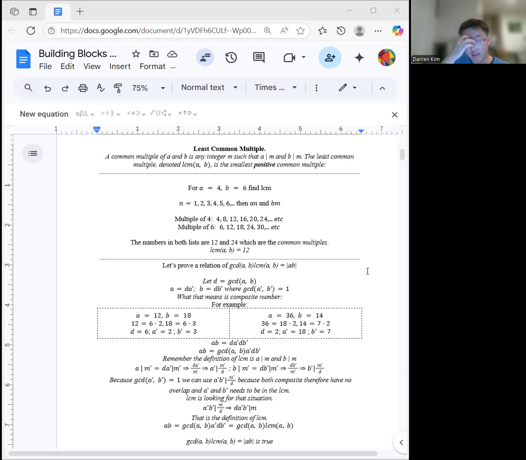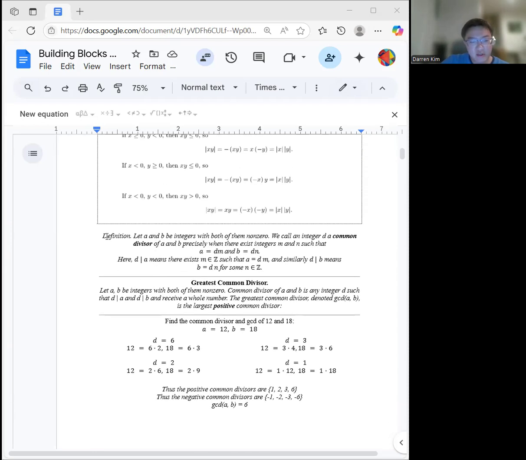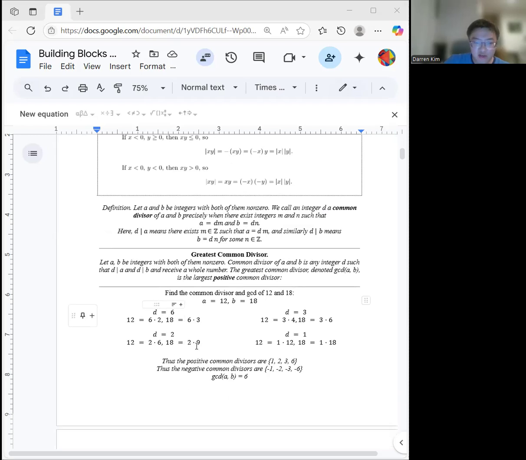As you can see, I'm losing patience because I've done this same part of the lecture 3 times already. I should explain the definition although, but I think you get it. How I showed you with writing makes more sense, Matt. But if you want to know the definition, let A and B be integers with both non-zero. We call who cares about definition when you can actually see the actual math, which is way, way faster.